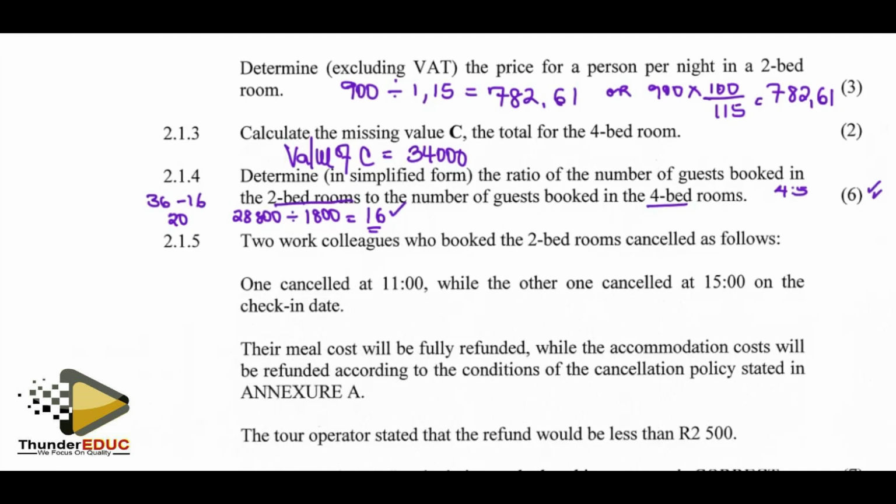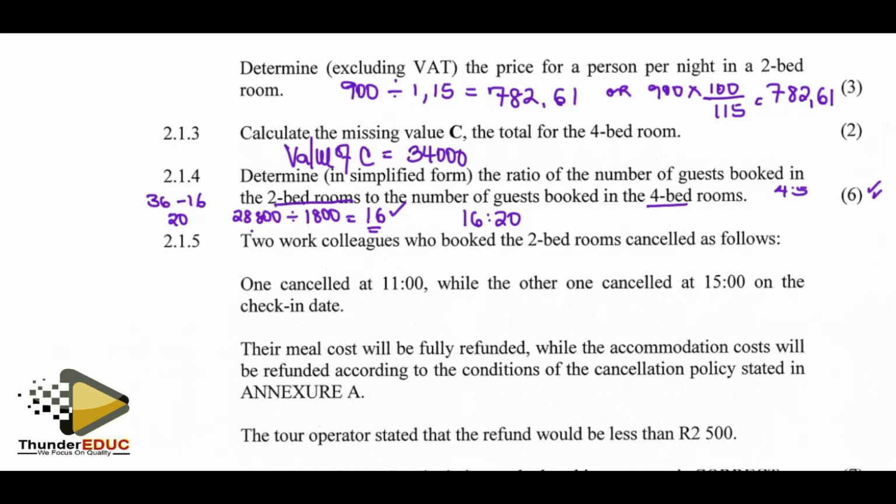So that means we need to do 16 is to 20. Where is the 20 coming from? These are the number of people in the 4-bedroom. How did we get them? We first got the ones in the 2-bedroom, and the remaining have to be in the 4-bedroom, because they booked 2 types, the 2 bedrooms and the 4 bedrooms. This simply means these rooms had 2 beds, whereas these ones had 4 beds.